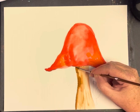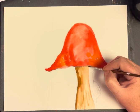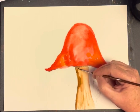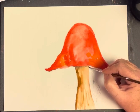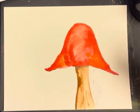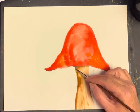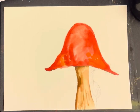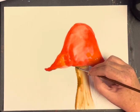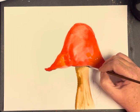Here we grab the smaller brush and we're going to add a little bit more of the dark saddle brown right underneath the mushroom cap to give it that dimension. I'm putting this color in a triangular shape to mimic or reflect the shadow that the top of the mushroom cap would be casting onto your mushroom stem. It's not completely necessary, but it adds that little bit of dimension.